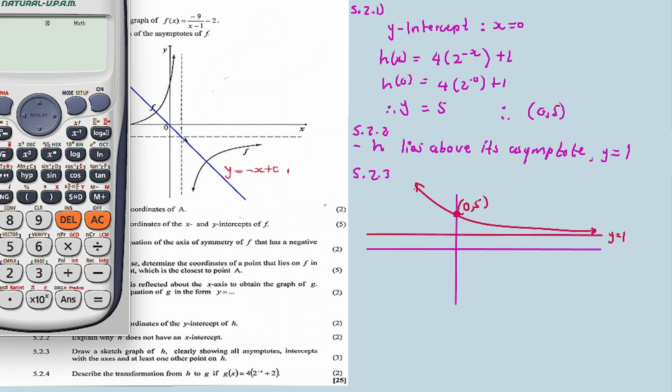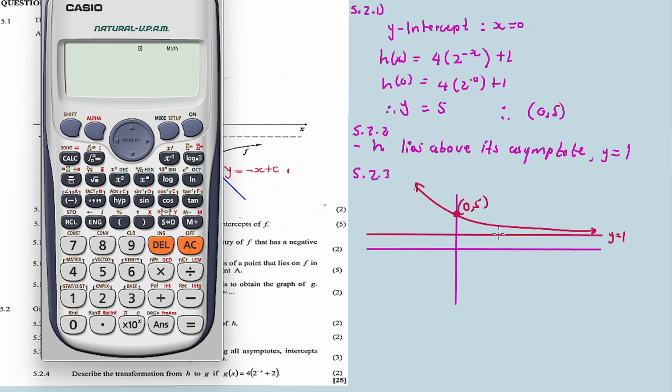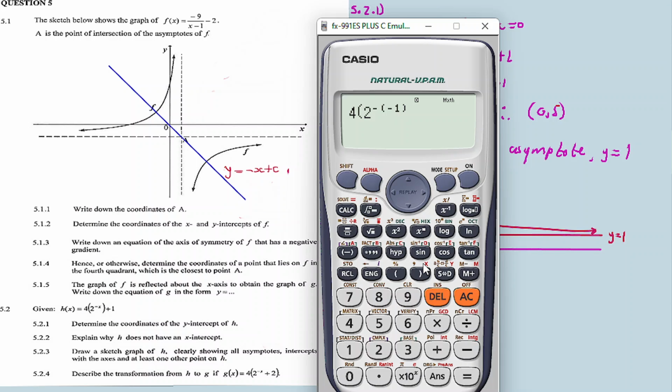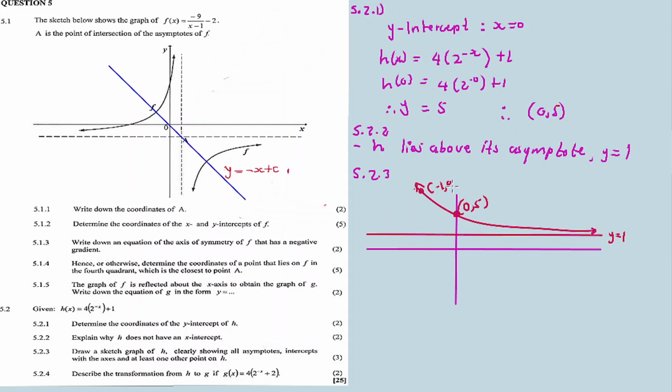So let's say maybe x equal to -1: we substitute -1, so 4 times 2 raised to exponent -1, close bracket, plus 1 equals 9. So -1 and 9, somewhere higher up. So it's the asymptote, the intercept, as well as at least one point. Your function doesn't have to be accurate, just as long as we capture the information they want, then we graph again.